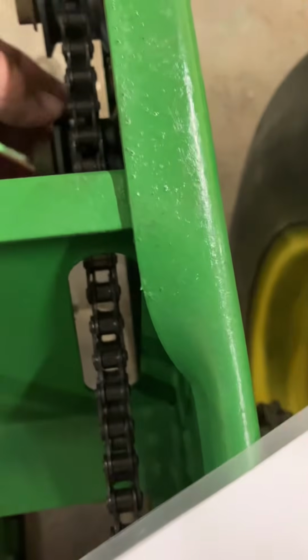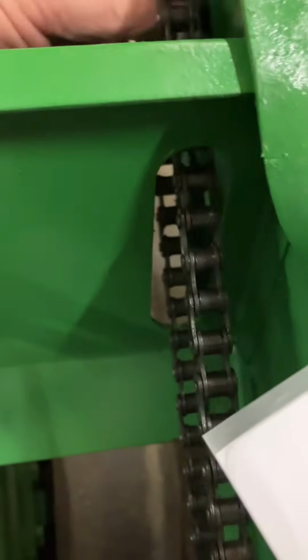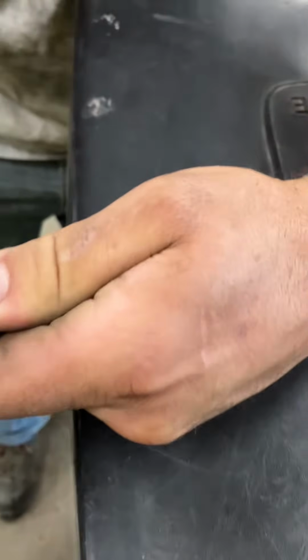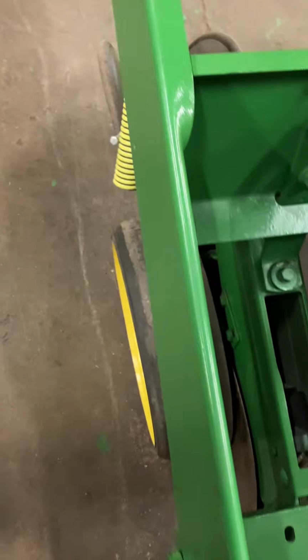I'm not following that for sure. It's mounted on the side there. And it just twists it like that. It's one piece. Yep. I'm with you. Okay.